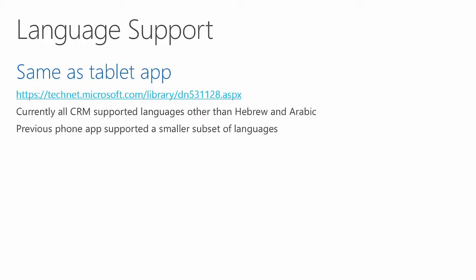One additional topic to cover is the language support. The thing to understand is that it's the same languages that are supported with the tablet app. And you can refer to the following TechNet article for the full list of supported languages. One easy way to think of this is that it's currently the same as all the supported languages in CRM, except for Hebrew and Arabic.